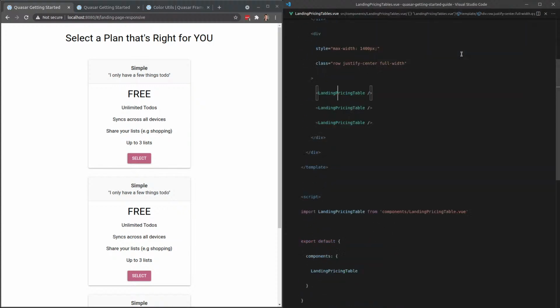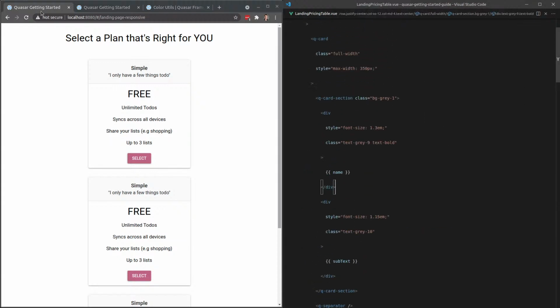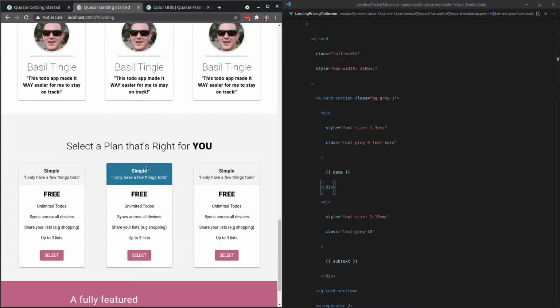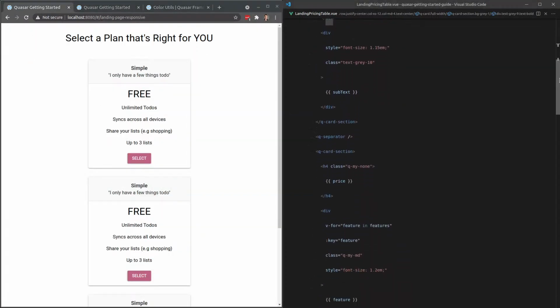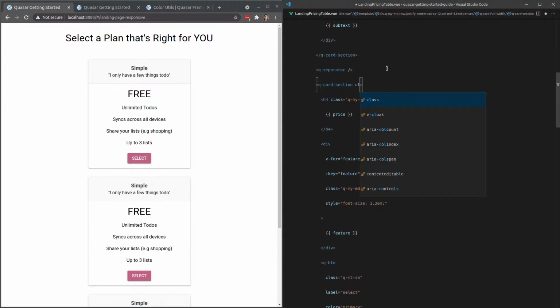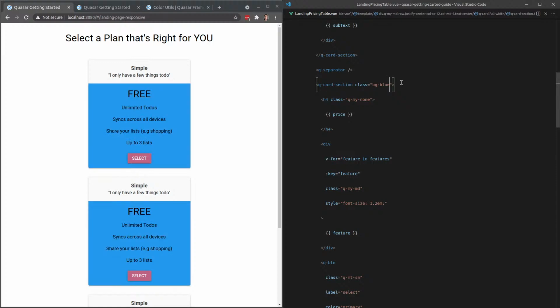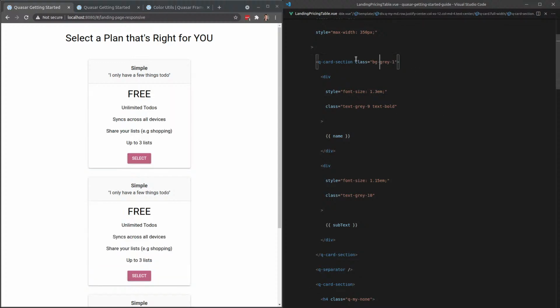All right, so now I can come up here and start playing around with what the featured one will look like. So let's go into the table here, and we're going to set this one to featured. Save that, come back in here, and if it's featured, it's just going to have a little bit of that color at the top there. I think that's our secondary color. So let's come down and have a look. It would probably be here. So let's say class equals background blue, just to check if that's it. Oh, nope, wrong section. It would be this one here. Yeah, of course, the one that's got background gray.